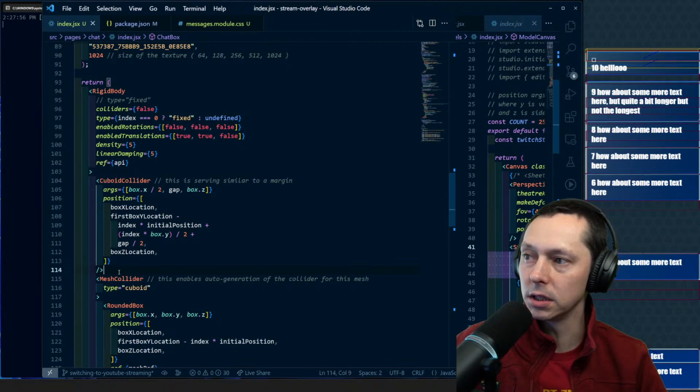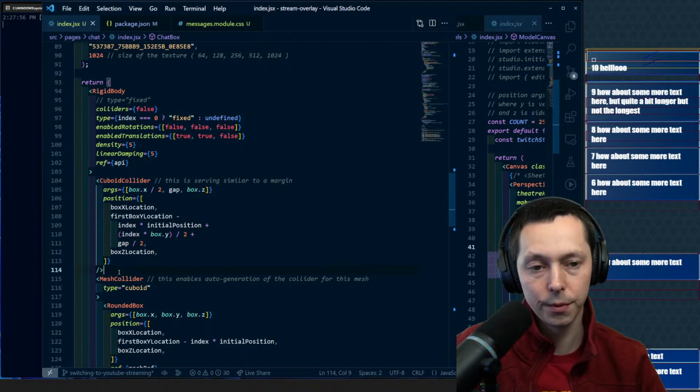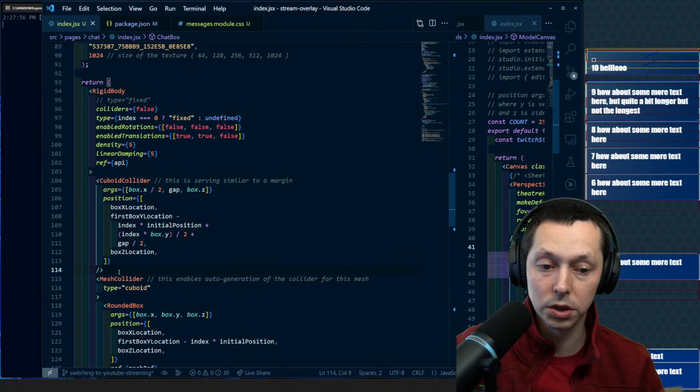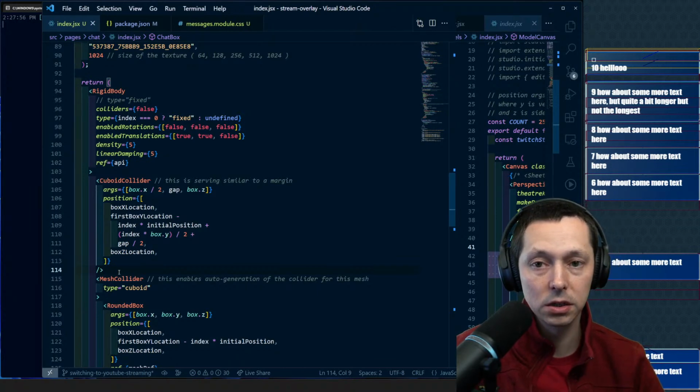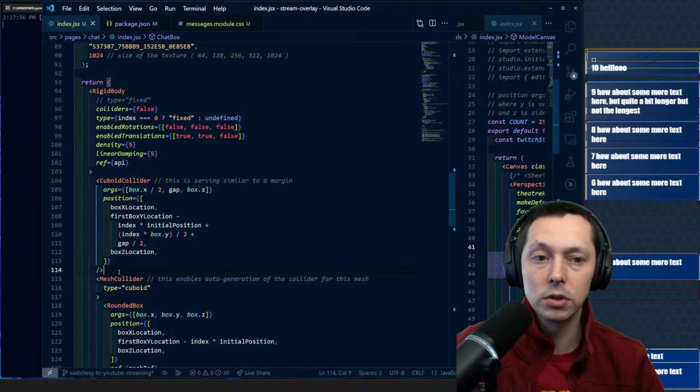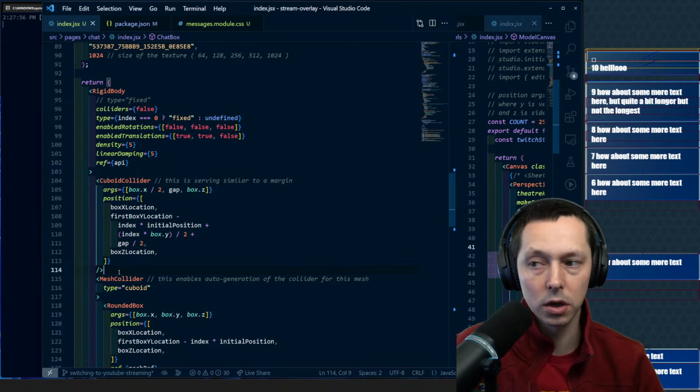Now if we scale this, if we scale the mesh, are we able to group these? Could we do a group and scale the group? Our margin is going to change though. I kind of want the margin to stay the same, honestly. I want the margin to be standard across all of them. So the gap needs to not scale.